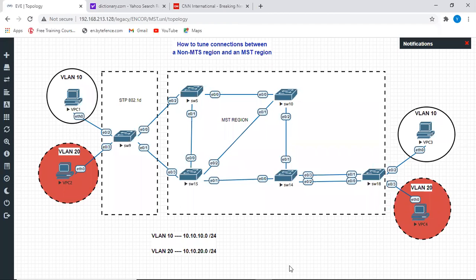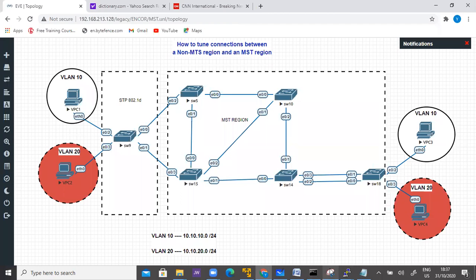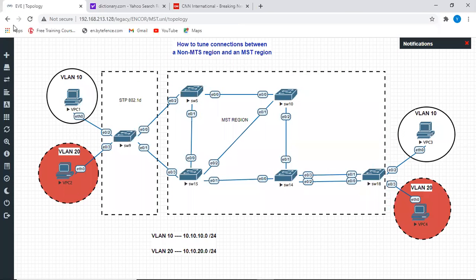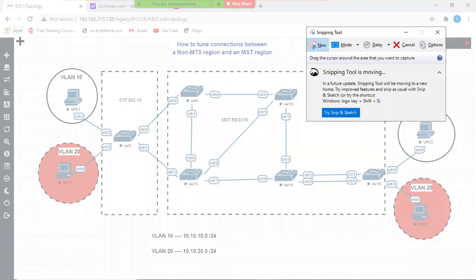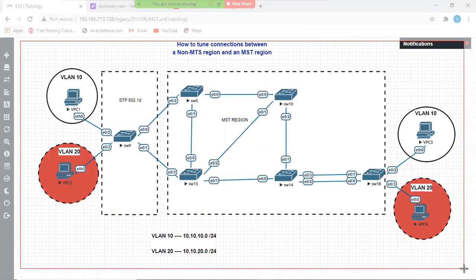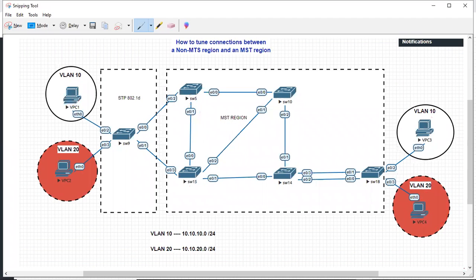At this moment, we want to determine the path that VLAN 10 traffic is using, as well as VLAN 20 traffic. So for VLAN 10, for this PC to communicate with this PC, when the packet gets to switch 9, it has two choices to make. Will it go here? Will it go there?